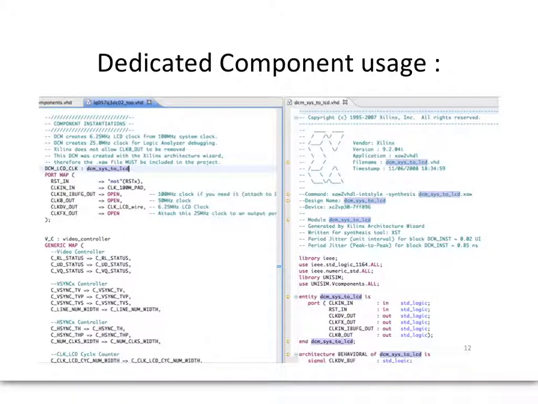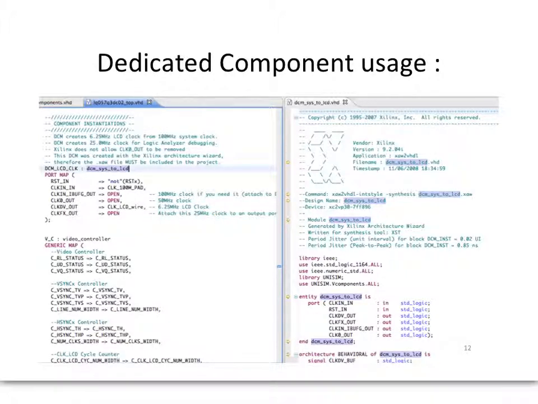Here we have opened up some of the contents in this LCD controller, and we can see over here on the left side that we have a DCM instantiation. That means we have a clock generator that takes a 100 megahertz clock and generates a 6.25 megahertz LCD clock and certain other signals as well.